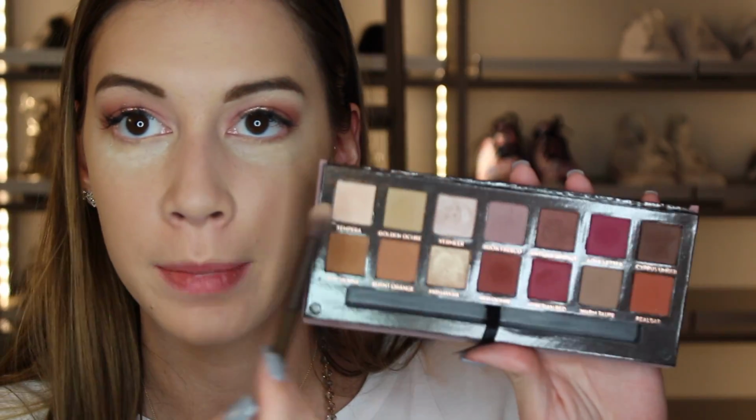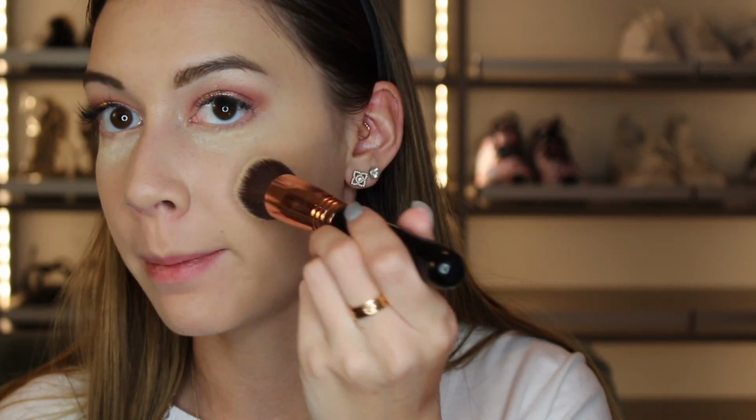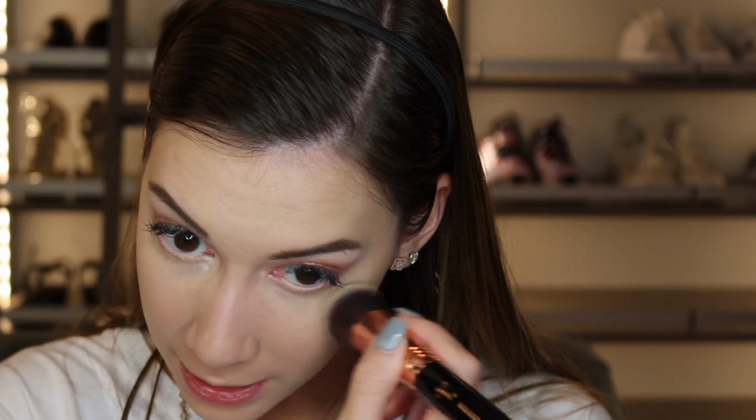I'm just going to use this brush here, and I'm going to take this color Tempera and put this on my brow bone, and I'm just going to use that as my brow bone highlight shade. This is the Round Kabuki F82, and this is what I used to pack on the powder. I didn't go like this. I was like this with that powder. I'm going to swipe off all of that powder that I had baking underneath my eyes.